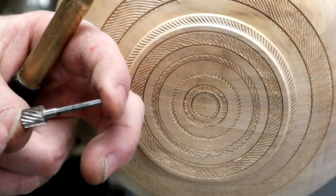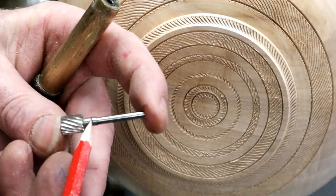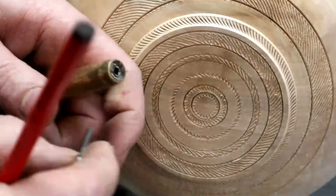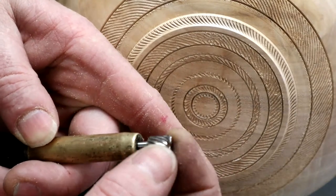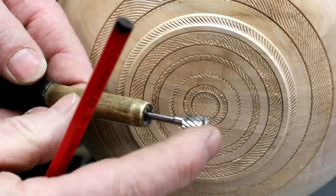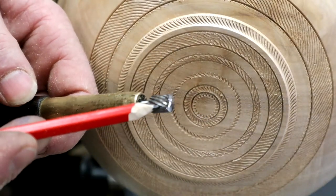Right. So it's got that shank that I said about just grabbing the pencil. That's quite an important part here that protects the bearing inside. So when it goes in, goes to there, pushes in, that stops it going too far. There is a magnet that stops it falling out. That's important. Right. You could get possibly a bigger cutter.